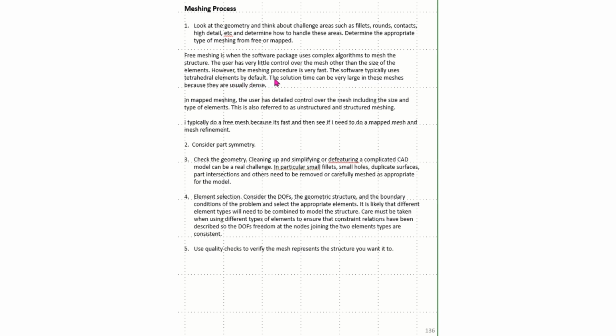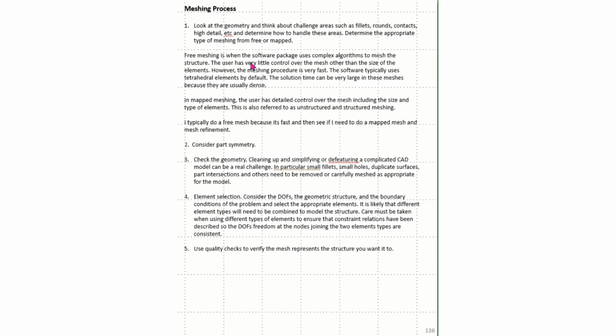The solution time can be very large in these meshes because they are usually very dense. So free meshing is what you've been using so far. You basically push a button and say mesh my structure, and then the finite element software package goes out and based on the quality of the package uses various algorithms to mesh the structure.